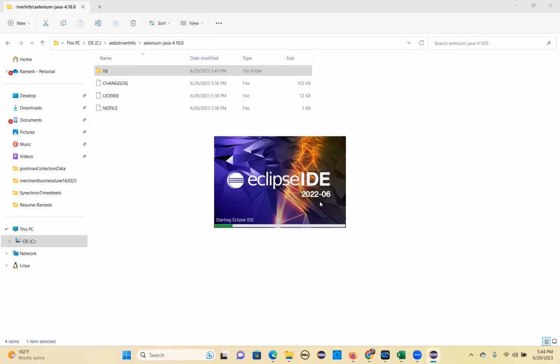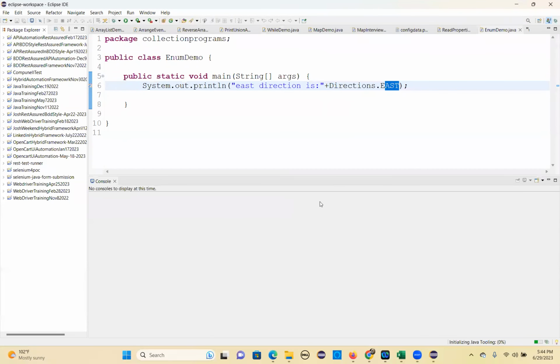So now we are configuring Selenium WebDriver with an Eclipse project. How to configure? Why do you need to configure? If you want to use Selenium code already written by the Selenium team, you need to add all these libraries into your Java project.